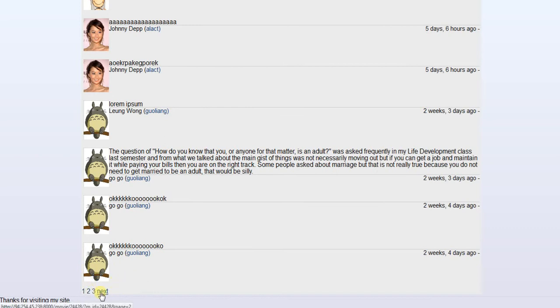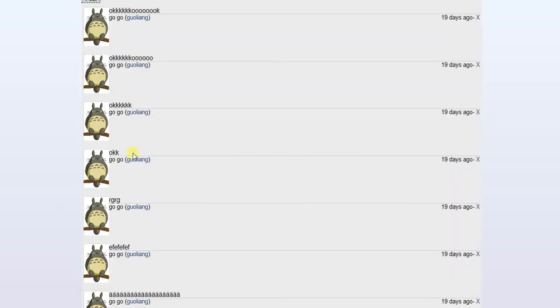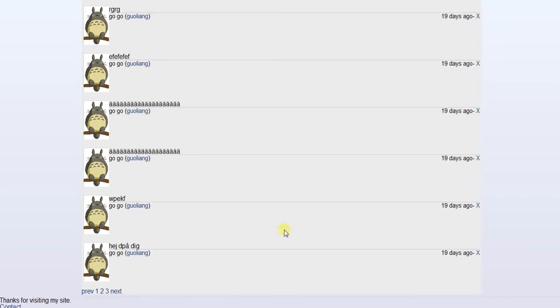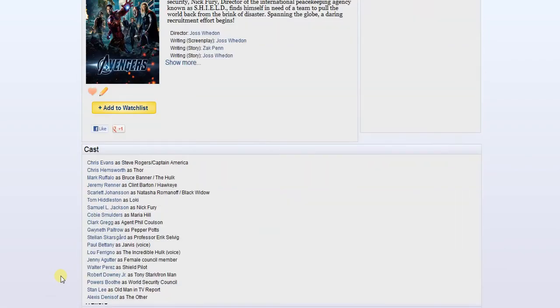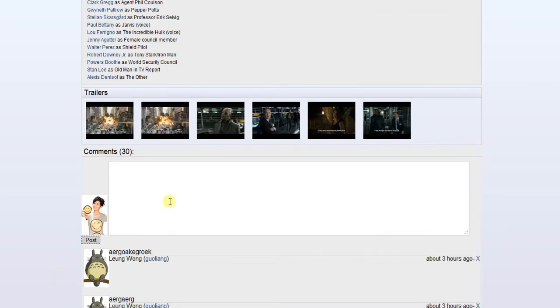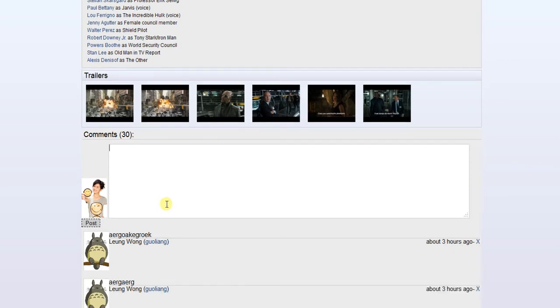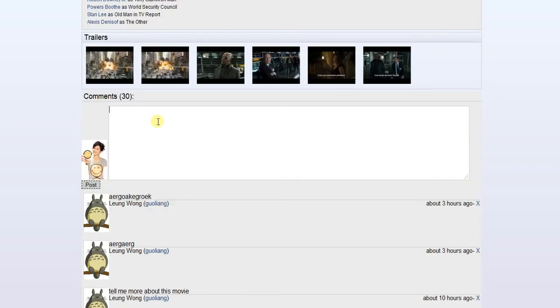So for example, I click here, and it will fetch the next page. And if I make a comment here, it also uses an Ajax post to send to the server, so there's no page refresh here either.